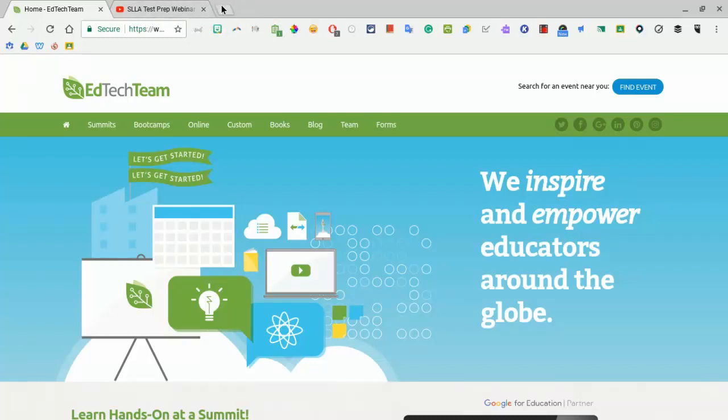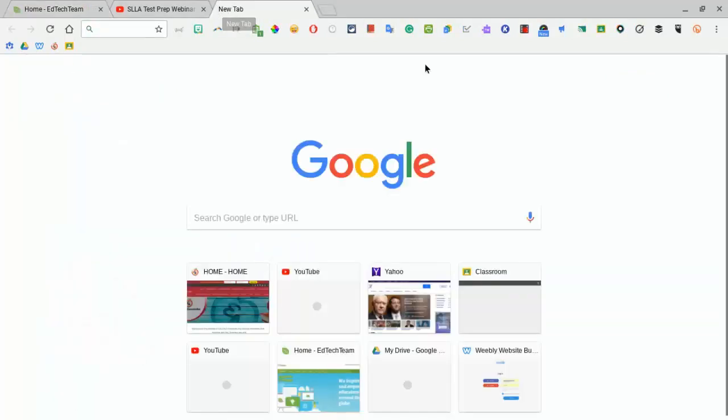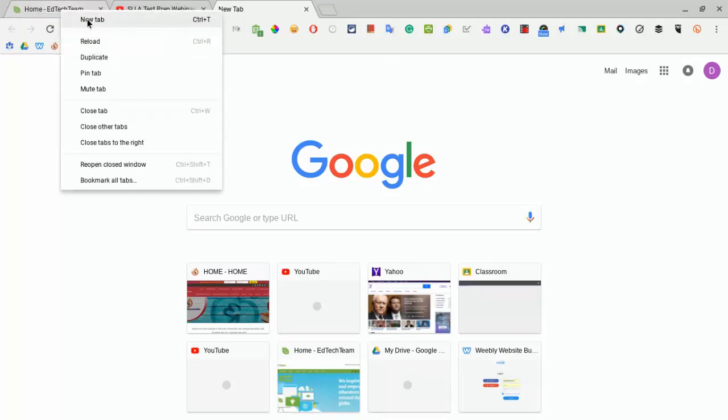How do you open up a brand new tab? You have a couple of different ways. The first way is right here where it says new tab. If you hover over it, it's like a little mini half tab. If you click that, it's going to open up a brand new tab page for you. Another way you can do that is if you come to one of your tabs and right click, it has new tab. Also, whenever you right click, if you look on the side of these, it tells you the keyboard shortcut. So you can hit the control button on your keyboard with the T button and it will open up a brand new tab.